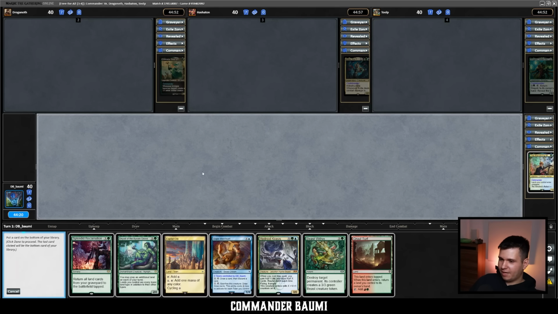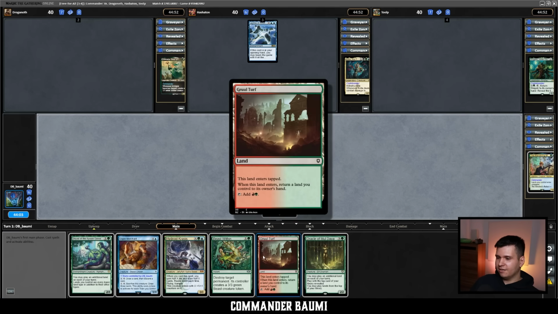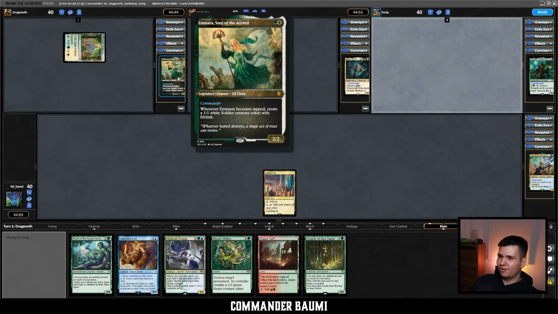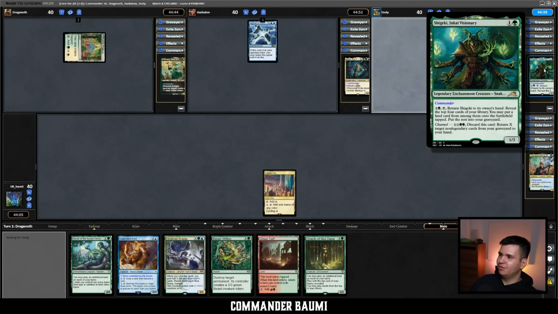Alright friends, we might be playing with a little bit of a disadvantage here. You know what? It's actually gaming. Because now I don't have to discard a card when I play my Gruul Turf on turn 2. What are we playing against? Amara, Soul of the Accord. Kodis, the Fang Keeper. And Shigeki, Jukai Visionary.